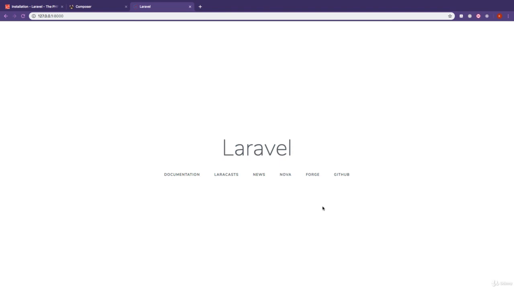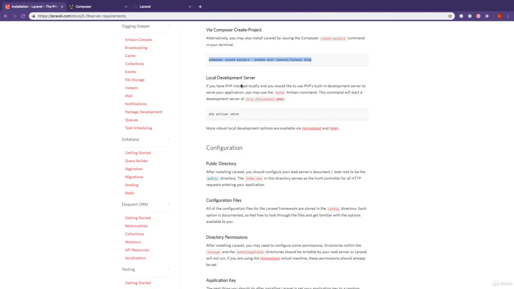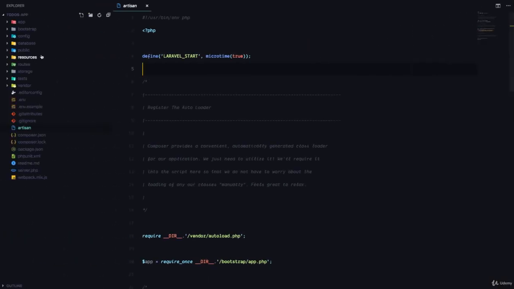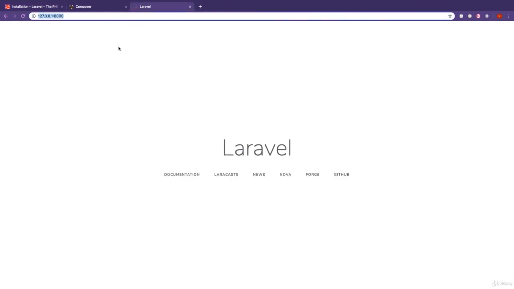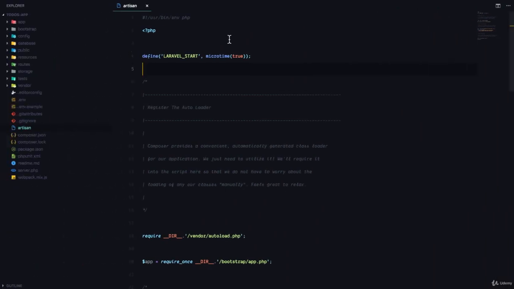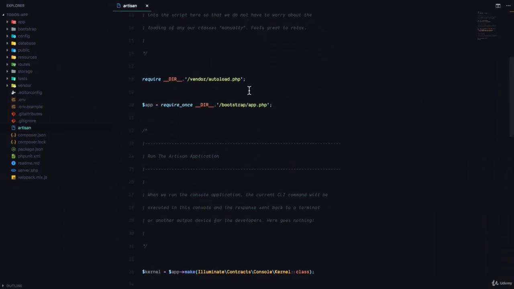So to create a new Laravel project, we need to run a command called composer create-project, which is going to install the Laravel project, and we give it a name of the project that we are trying to start, which is blog. In this case, we created one called todos-app. Next, we run a command called php artisan serve to be able to see our application in the browser. And artisan is simply a PHP command line interface application.